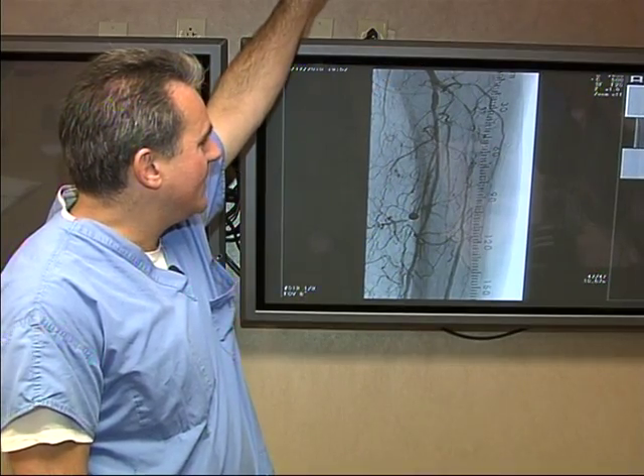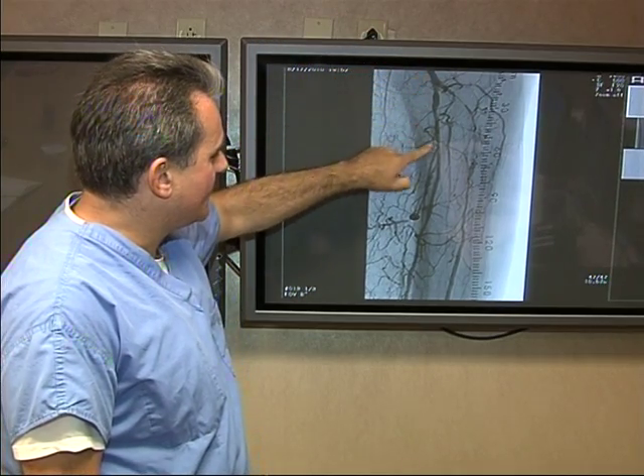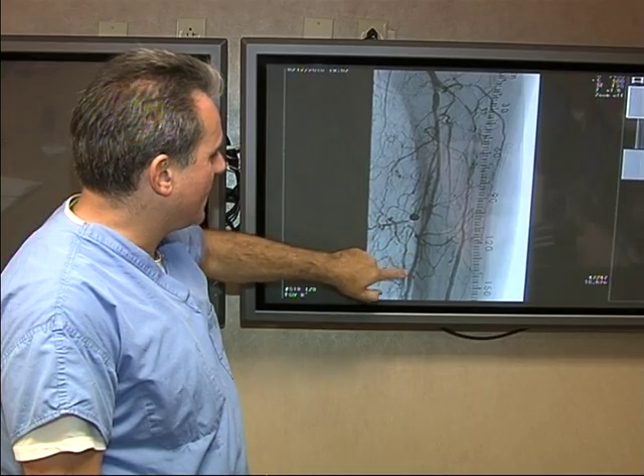The procedure, which is going through the motions to get FDA approval, has great potential to help those affected by PAD. This device is not one we can use in every single patient right now. Patients have to meet certain criteria because it is still being used under an investigational protocol, so we can only use it in lesions of a certain length and in vessels of a certain size.